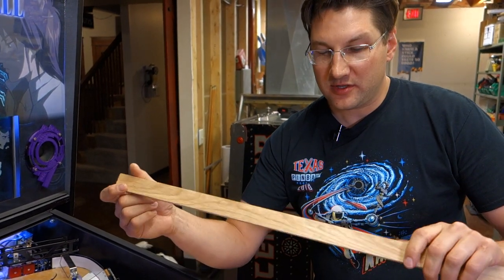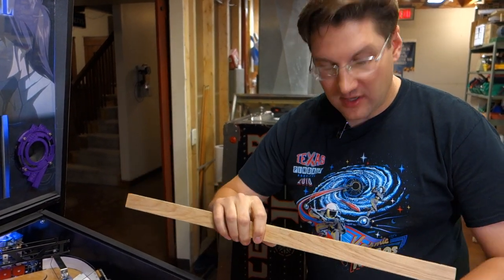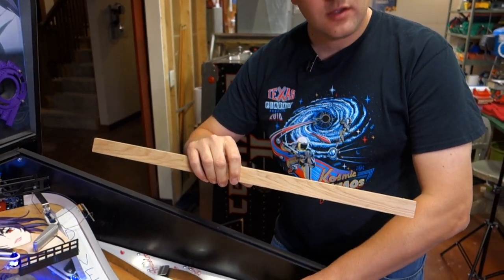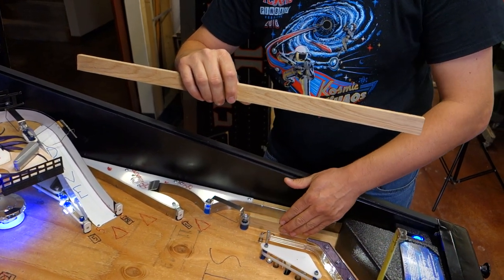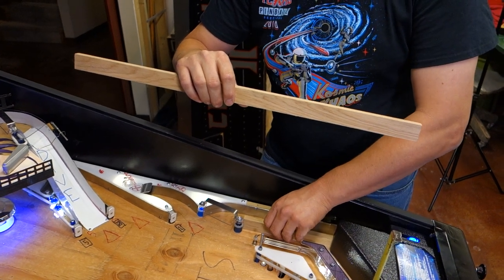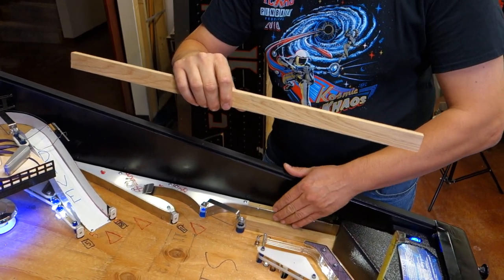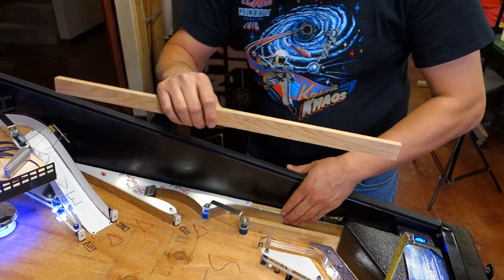First thing I want to show you is the wooden side, and I'm using it as my divider between the shooter lane. Some games will have sheet metal or more of a ball guide there to save space to have an extra lane, but I'm going more with the half inch.